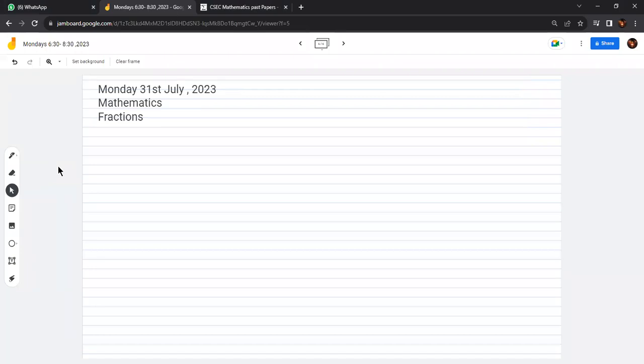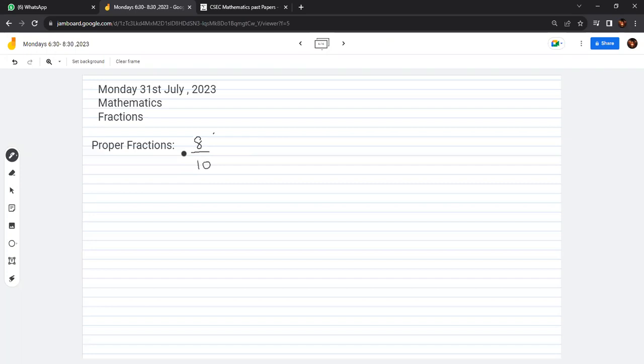In terms of fractions, we know that we could have proper fractions. Proper fractions is where the numerator, which is your number on top, is smaller than the number below, which is called the denominator. Right, and I'm just going to use examples so that you have them. So let's say they gave us 8/10.